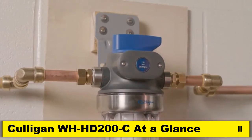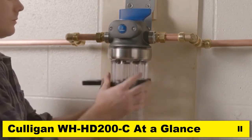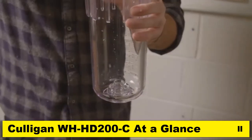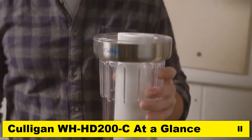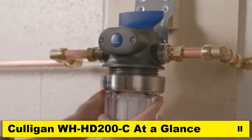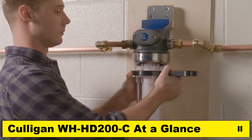The WH-SD200-C we are installing here comes equipped with a P5 filter in place. If for some reason it has been removed, or if you are installing a different model, now is the time to install the filter cartridge, making certain it slips over the standpipe at the bottom of the housing. Then carefully screw into place, making sure the cartridge slips into the standpipe in the filter head. Ensure the filter housing has been properly tightened using the housing wrench.